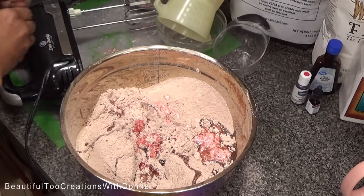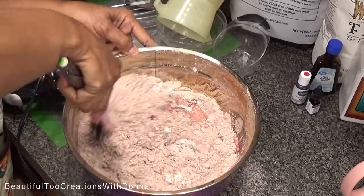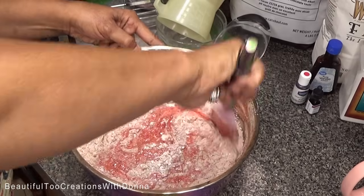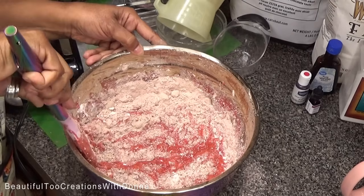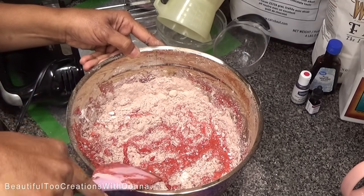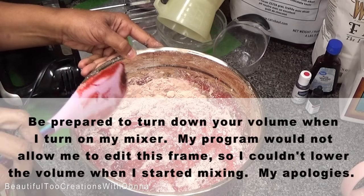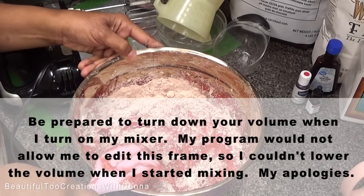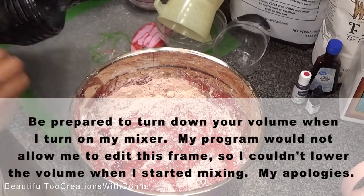Let me see something before I do that. Okay. I was just wanting to mix it just a little bit to see what we were looking like with the color. Looking like Valentine's Day or Christmas. All right.